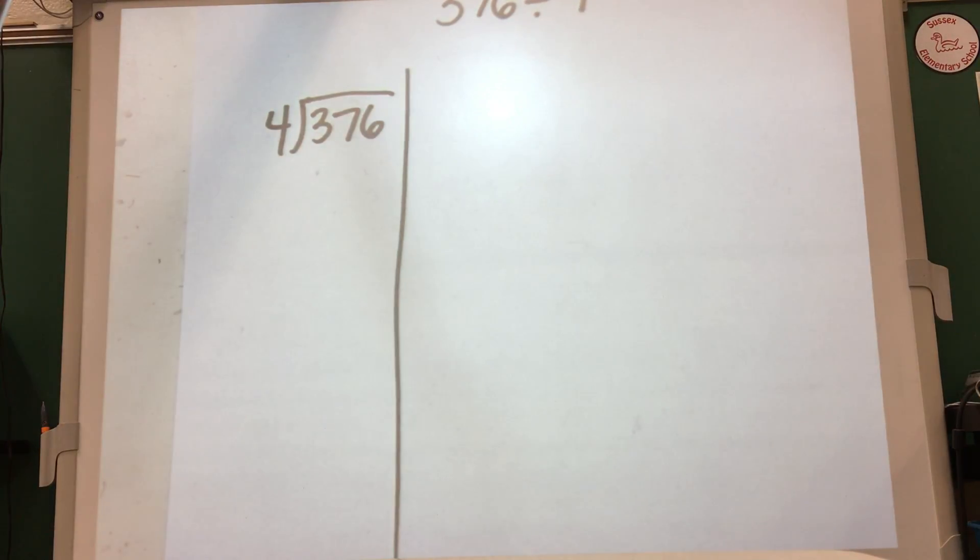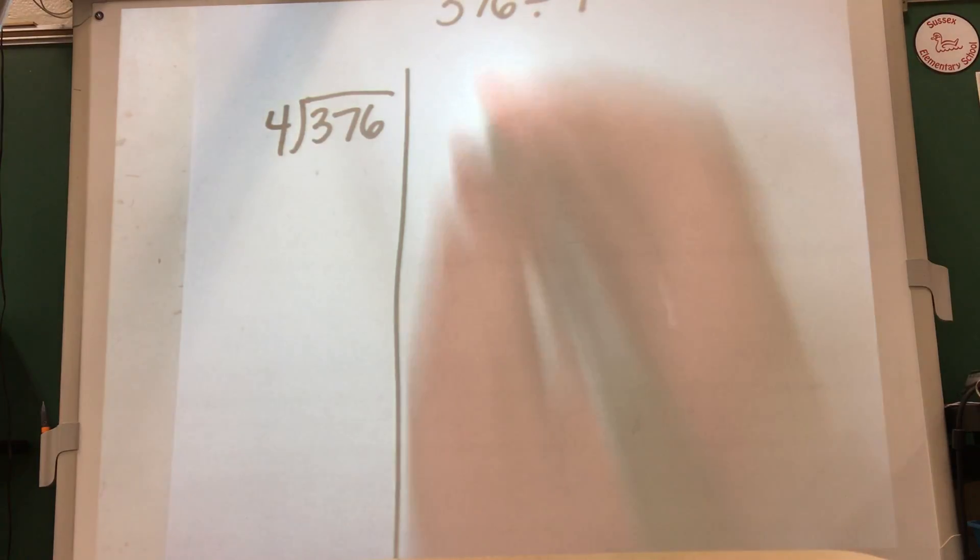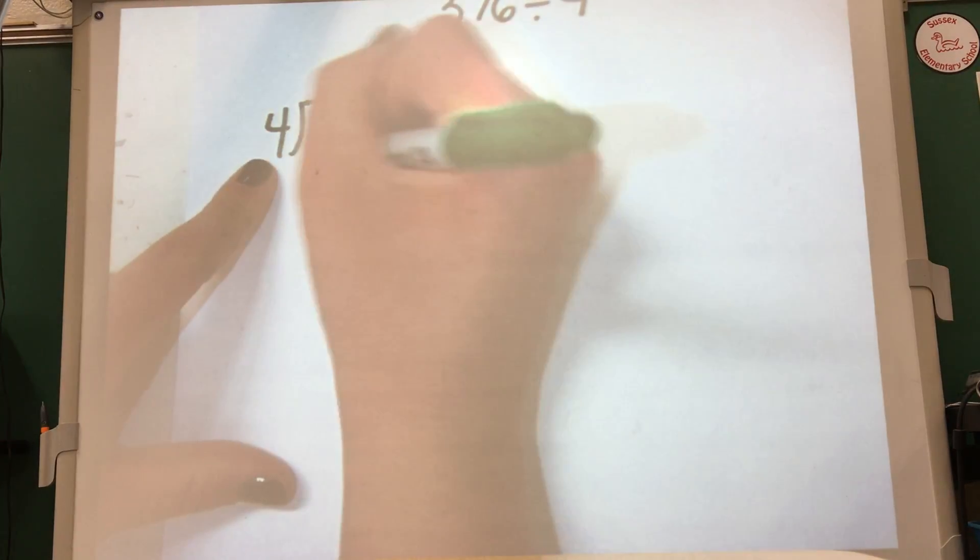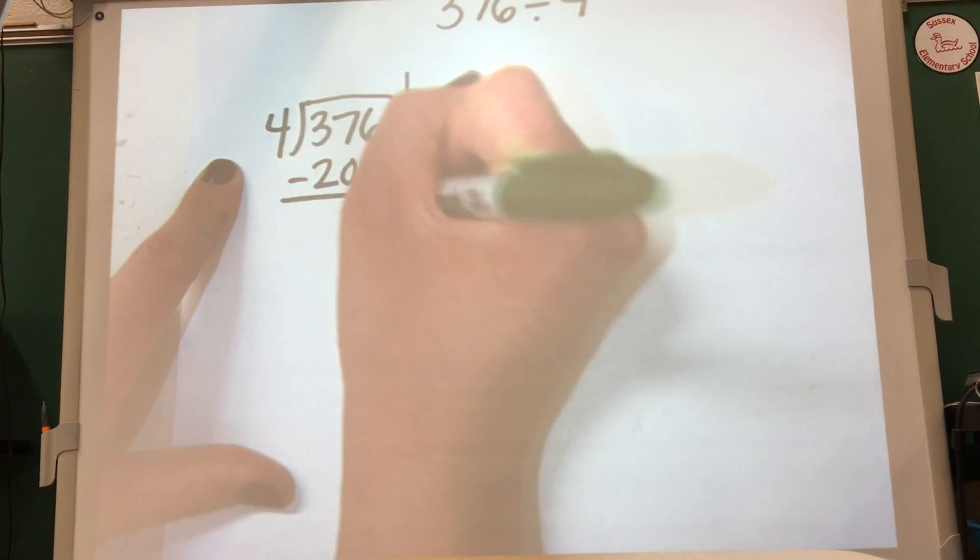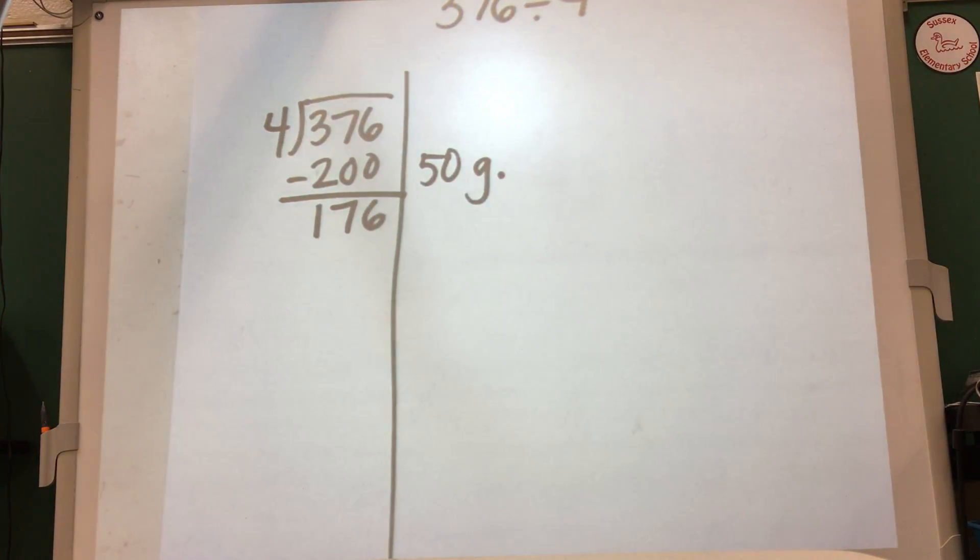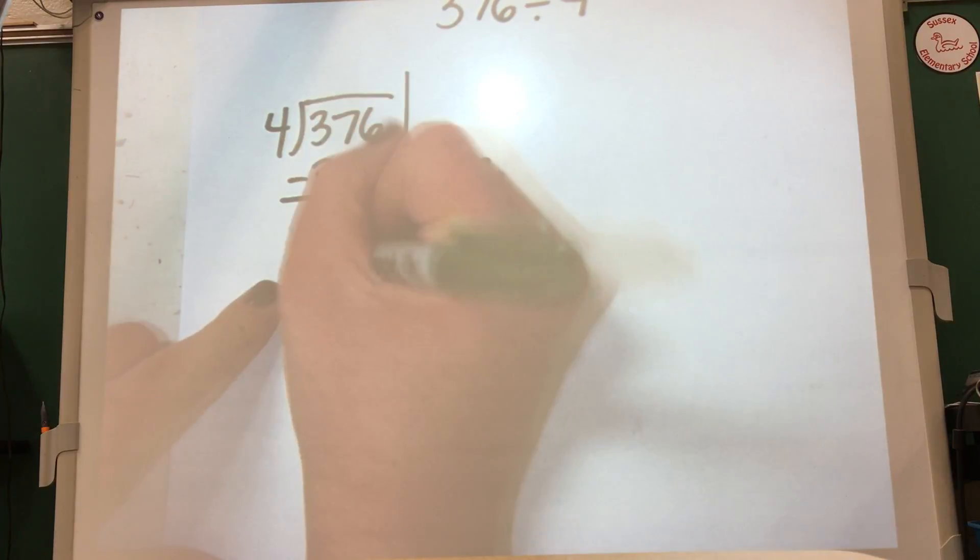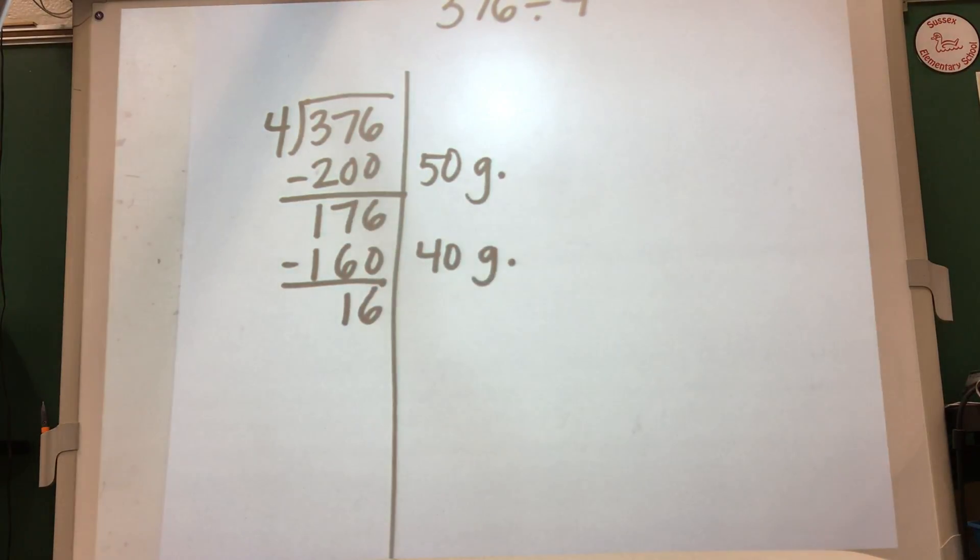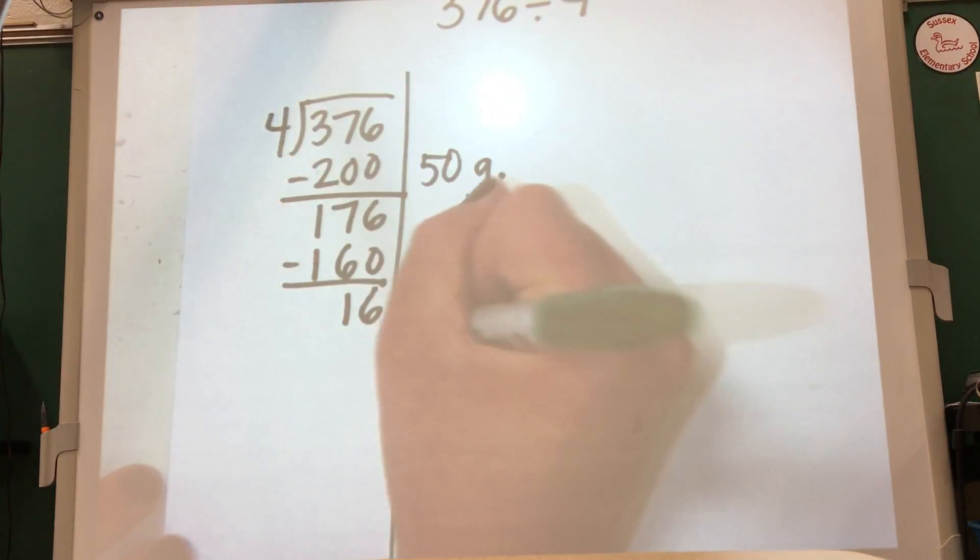So if students don't really know the shortest way, they can also start by thinking: what fours facts do I know that are pretty big? So for example, they might know that 4 times 50 is 200. If I take away 200, I have 176 left. My goal is to get to zero. So now they might be thinking, okay well I know 4 times 4 is 16, so 4 times 40, that'll get rid of 160. That's going to be pretty close. Now I only have 16 left. Well I know 4 times 4 is 16.